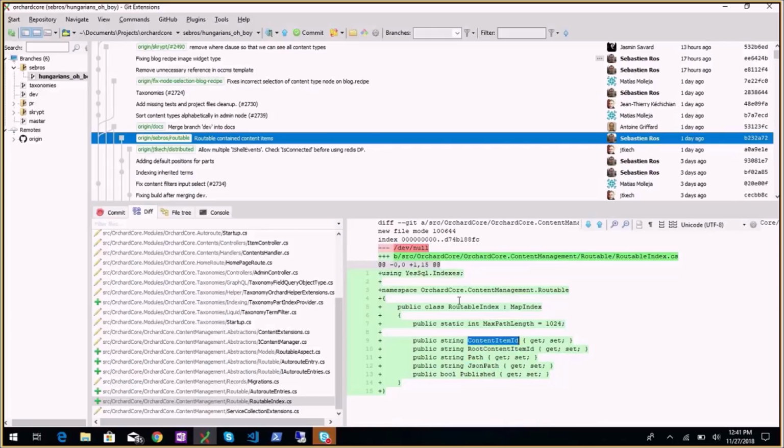And with this table, we are able to register custom routes for that. That will call the content controller, the item controller in the contents module, to render the specific root content item ID and this JSON path. So it will be able to load the taxonomy, extract the term content item, and render it on the front end. So it's working, but I have duplicate code for autoroute and that.